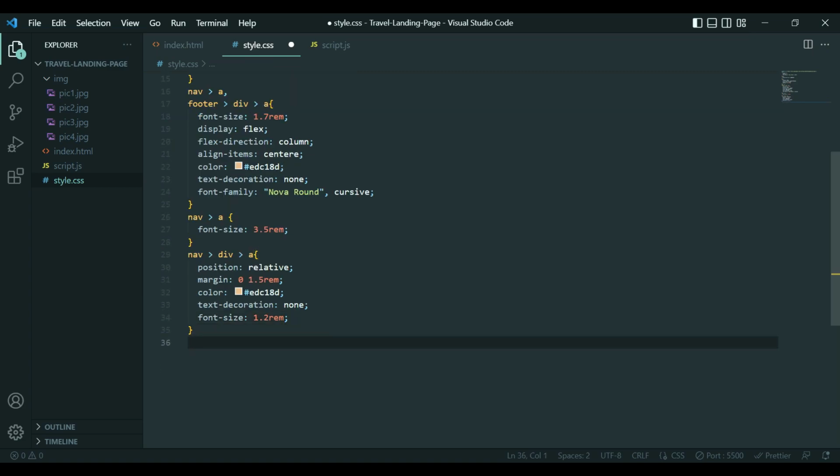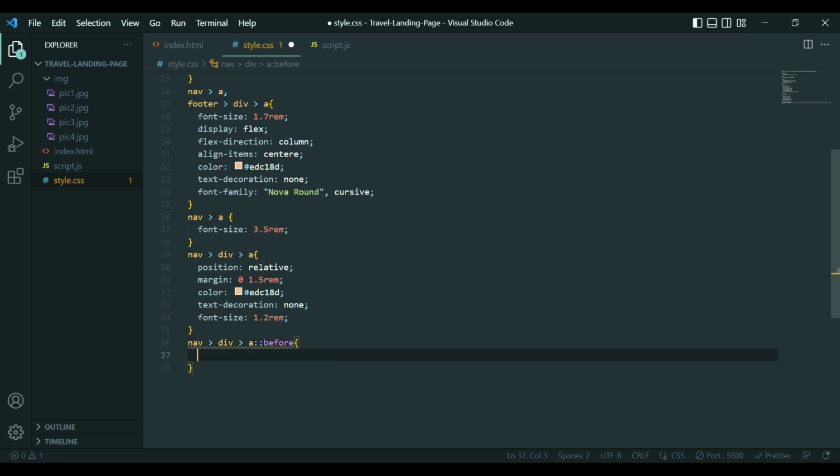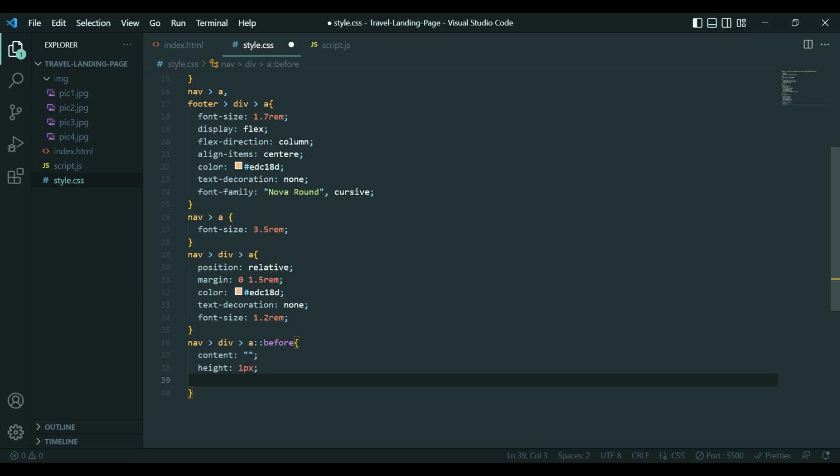Next is our nav again, and then div, and also for our anchor tag, and here I'm going to use the before, and here I'm going to say content. Also, we need to add height of 1 pixel and width of 100%.